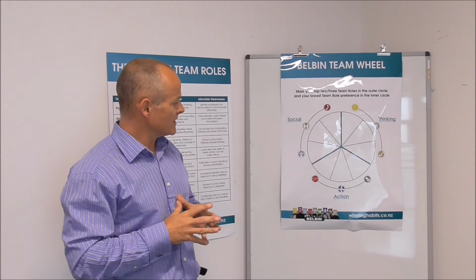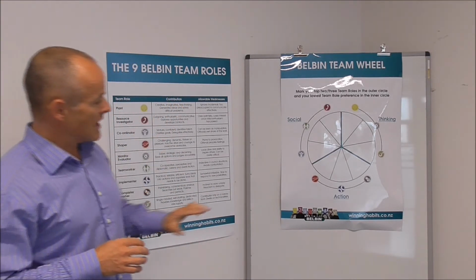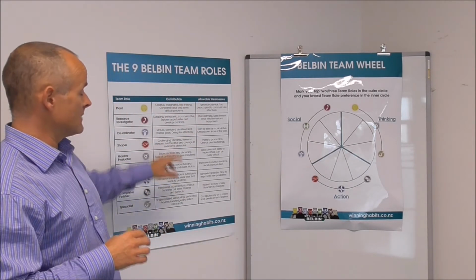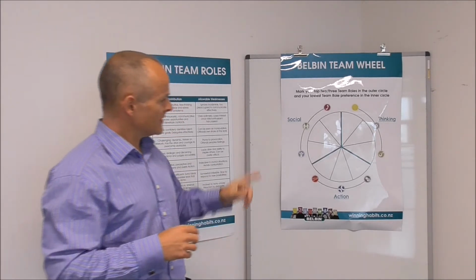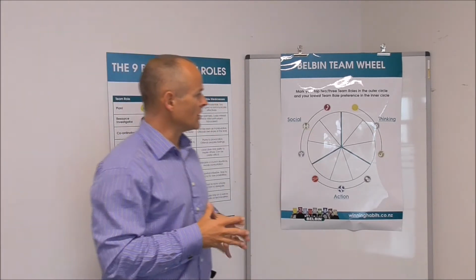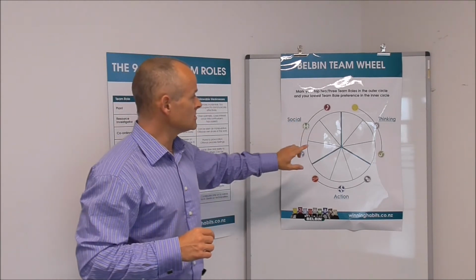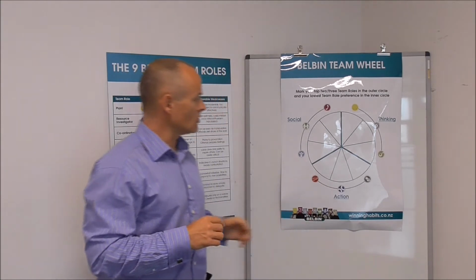So if your team, for example, has a survey, a team roles profile, and you're getting, say, quite a few shapers here, as you can see, shapers are challenging them. There may be a bit of imbalance in the team, a bit too much ego and energy, and not enough guys and girls actually doing the work. Bearing in mind that these roles here are filtered into social roles, thinking roles or intellectual roles, and action roles.